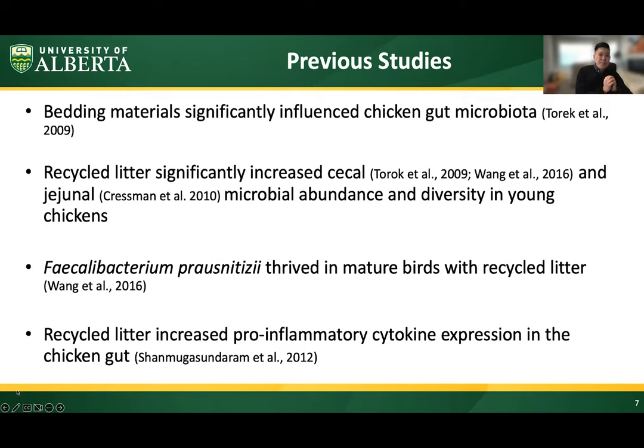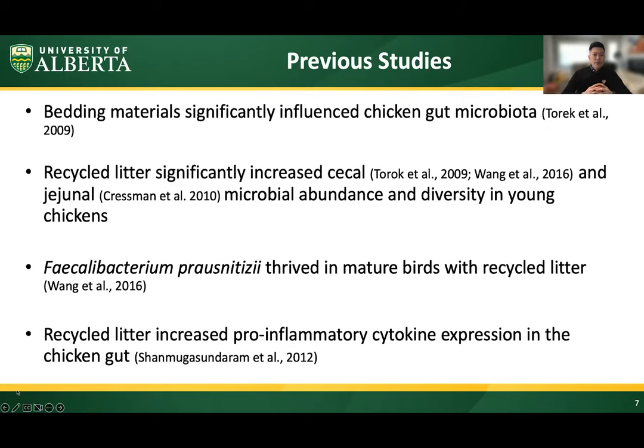That deprives the newly hatched chicks of a very important source of hen-derived microbiome transmission. And many parts of the world allow reused chicken litter in production. Therefore, many studies looked at using recycled litter, hoping that it can help bring back the early life commensal exposure. They found that reused litter had an impact on the chicken early microbiota development, although the effects were not very persistent. One study found that recycled litter increased the predominance of a bacterium called Faecalibacterium, which is a butyrate producer in the cecum for both young and mature birds.